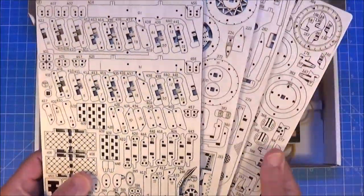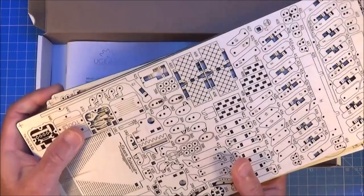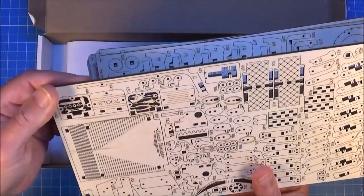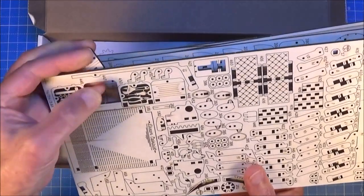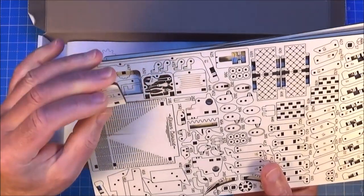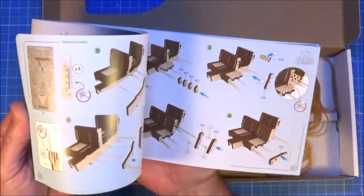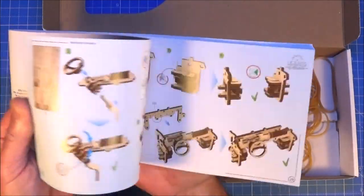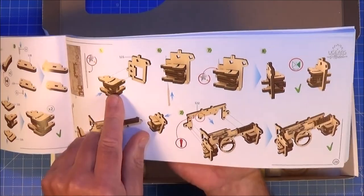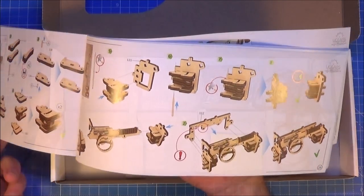So as you can see, we get all these pieces of plywood. We've got plenty of sheets here. I think there are over 700 pieces in this kit, and you simply push the pieces out of the sheet like so, and all the parts just push together with no glue required whatsoever. You get a fantastically detailed instruction booklet or instruction manual. As you can see, there are tons and tons of pages, and they're all pictorial steps or diagrams of how to push all the parts together.